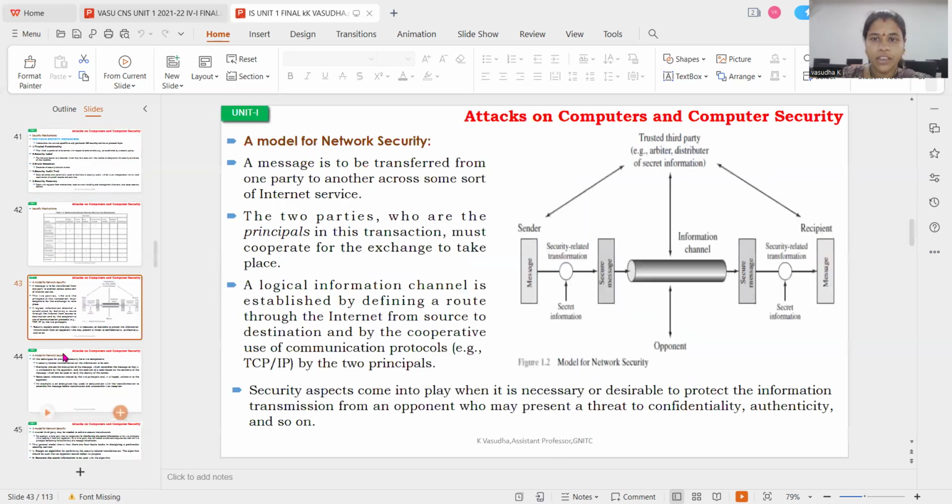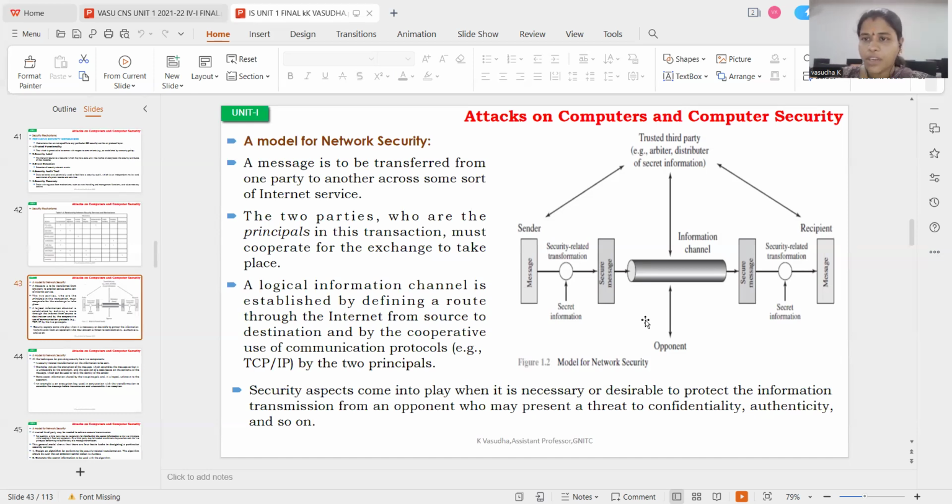Before moving to the cryptography concepts, let us first discuss the model for network security. Why we require security here is that nowadays in each and every field, whether it may be the teaching field, medical field, examination, payment transactions, digital shopping, or digital transactions, there is a need for a computer. There is an involvement of computing devices and networks. The whole world is connected to the networks nowadays, and everyone is operating with networks.